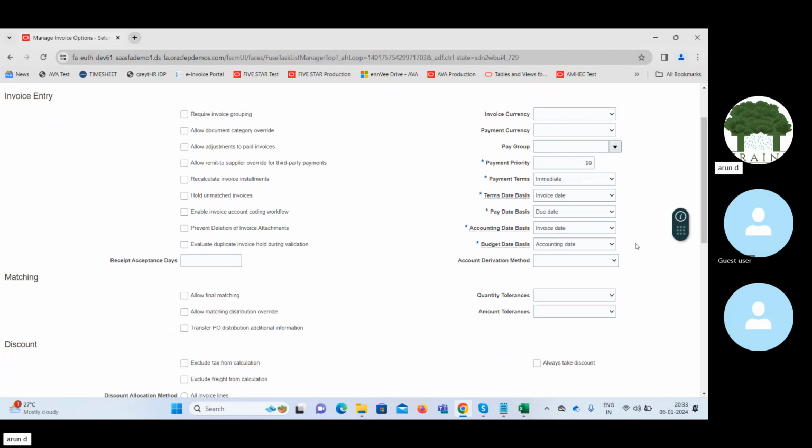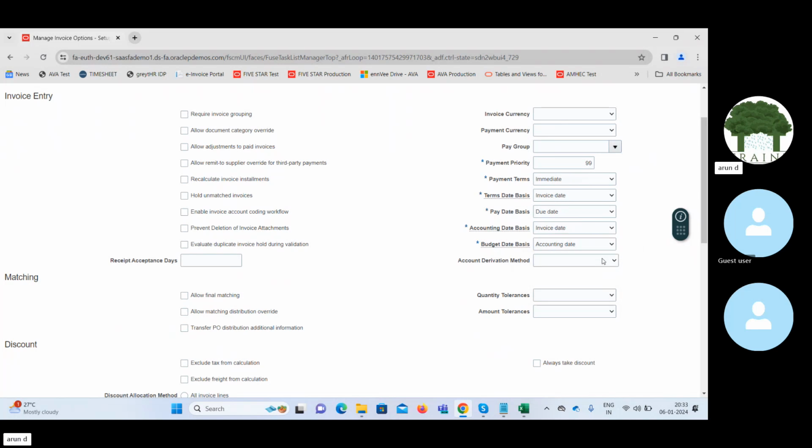Okay. So now this is given as accounting date because my accounting date is again the invoice date. Okay, so that's the reason I'm not changing it. Or if we want to give the system date, we can change it.